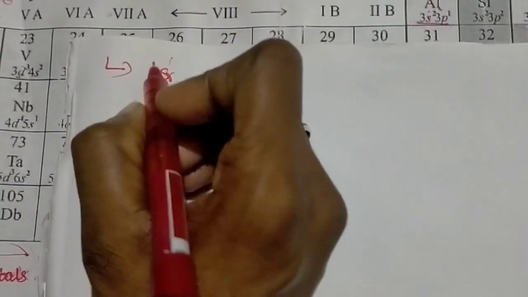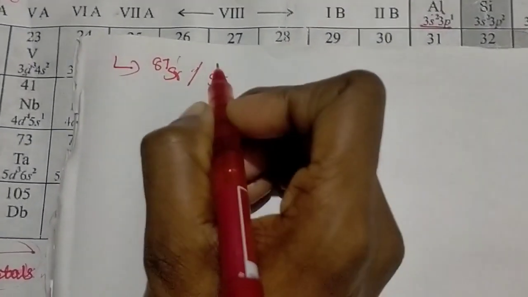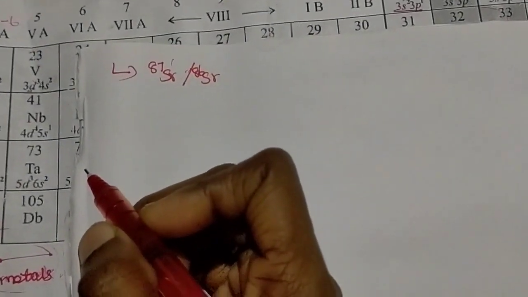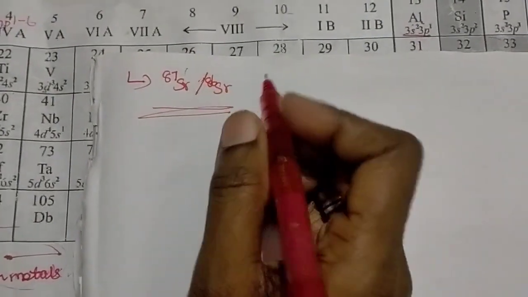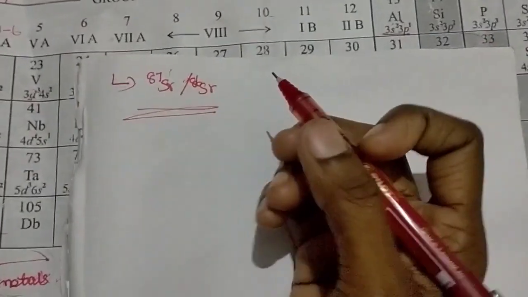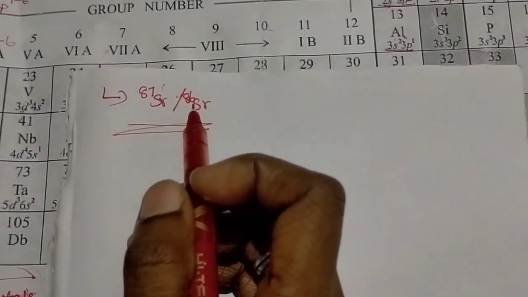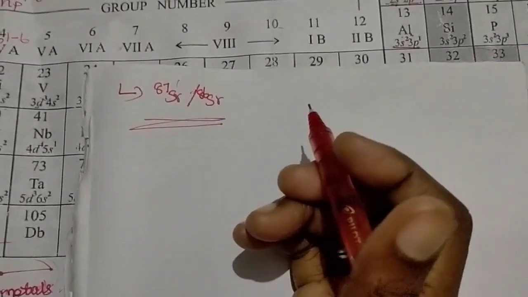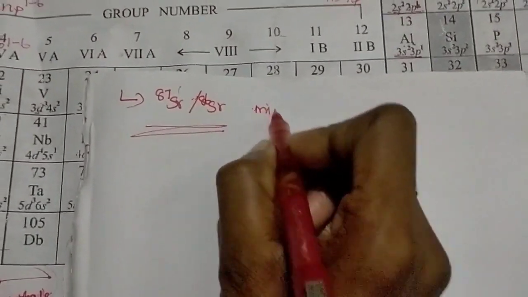Another very important use of strontium: strontium 87 and strontium 86. These two isotopes are used here as a common ratio. This ratio of isotopes is used to find out marine investigation. For marine investigation, we use strontium 87 and strontium 86, and also for teeth investigation and to track the migrating animals.